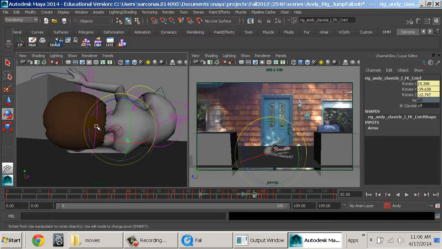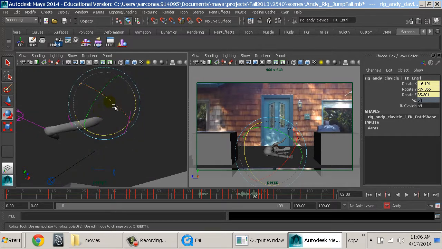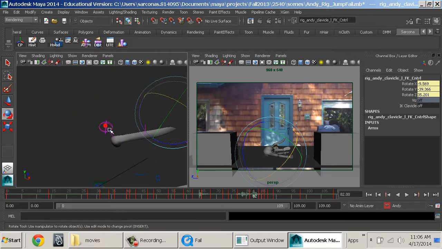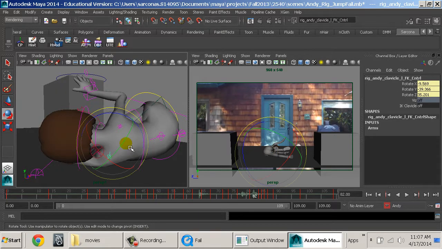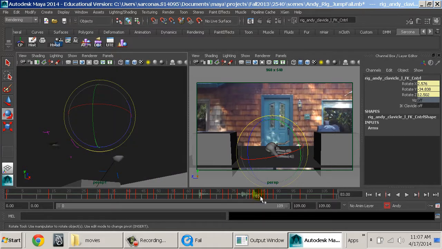Now a lot of this is just you have to go through and figure out what do I want to do to adjust that. How do I want to fix that? Because you can fix it with several different controls. Which one's going to be the best? And that's going to be just kind of a playing around scenario.